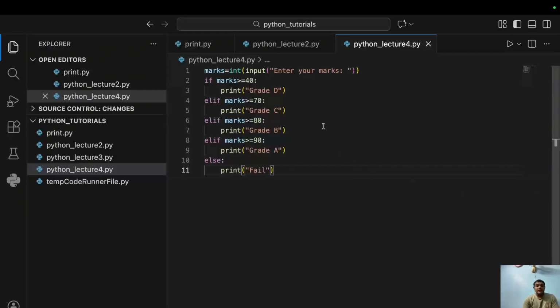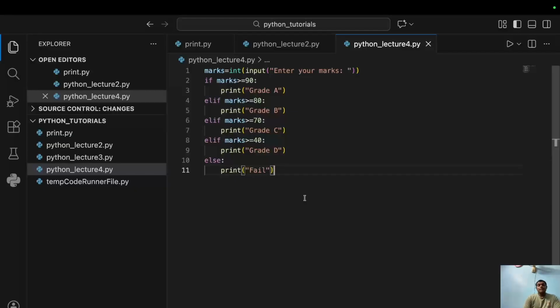So let's correct this code. 90, grade A; 80, grade B; then 70, grade C; and then 40, grade D. Now that was the correct program.